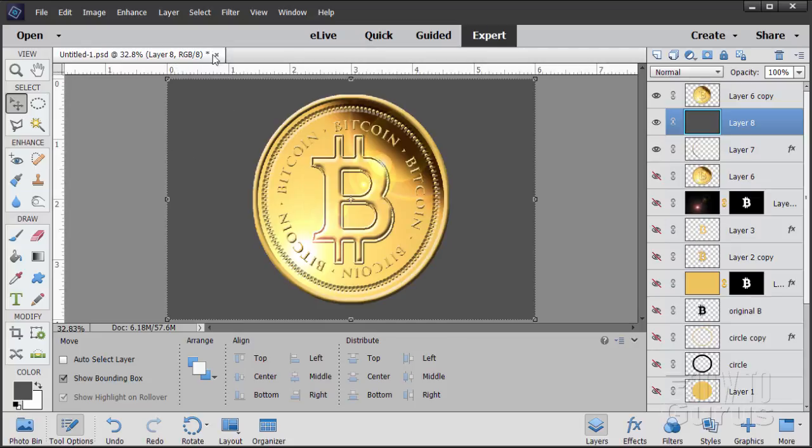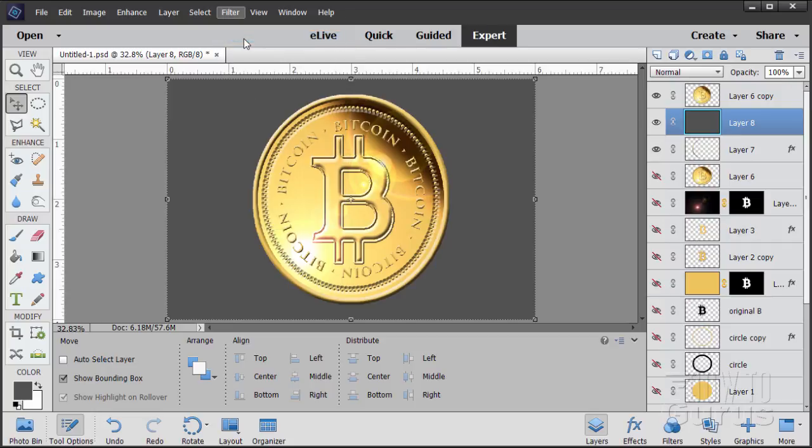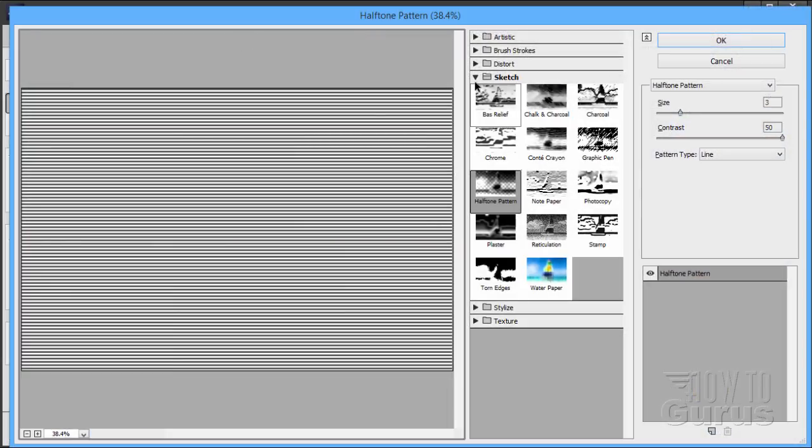Now go up to Filter. Come down to Filter Gallery. And in here you want the Sketch section and halftone pattern, which is right here. And you want the line pattern style. Set the size at 3. There it is. And the contrast at 50.